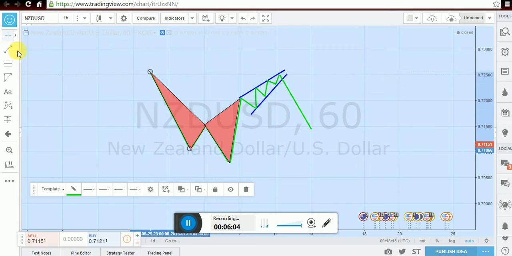So you've got a cipher pattern, and when the cipher pattern completes, you have a rising wedge formation. So what happens is, when you have a bearish cipher pattern in a bearish market, and you got a rising wedge formation near the completion, or actually after the market has completed the cipher pattern, this almost always ends up in a winning combination.